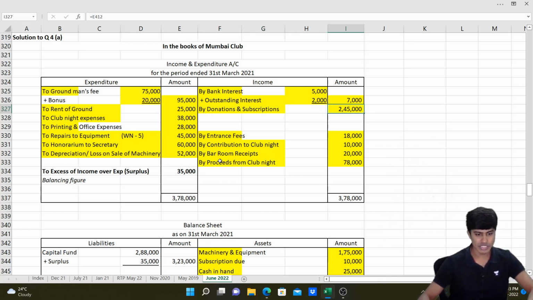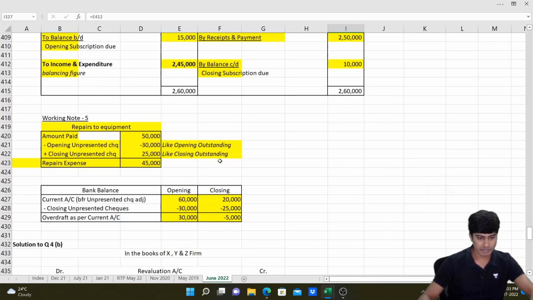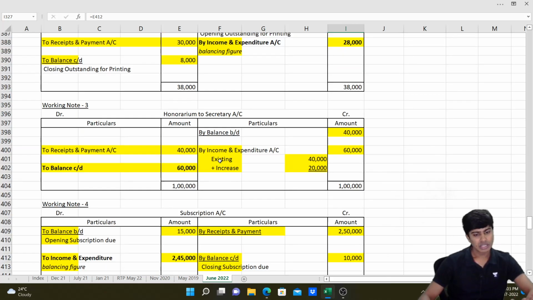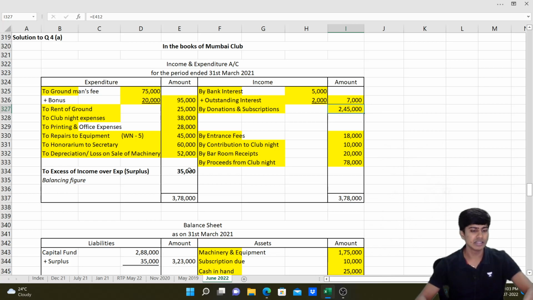Class, close. By then all the ledgers are closed. Have a look. All the ledgers are closed. Come on, let's go close this part also now. What do we have left in here? Nothing. We'll close our income and expenditure account.